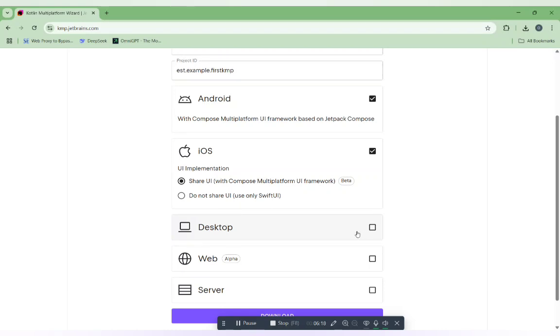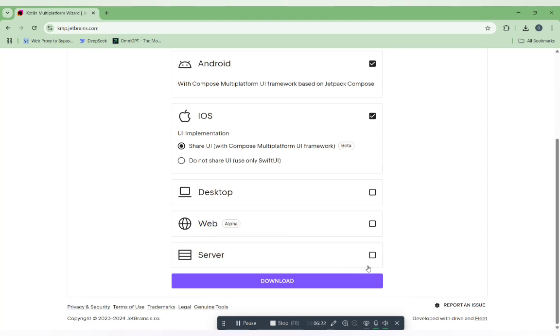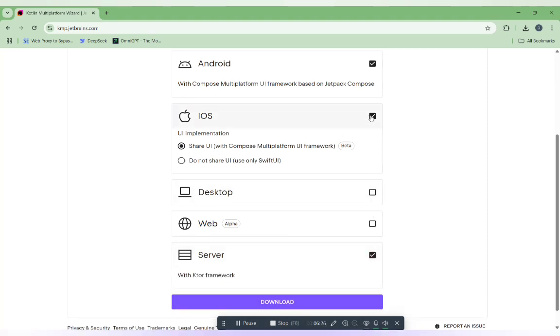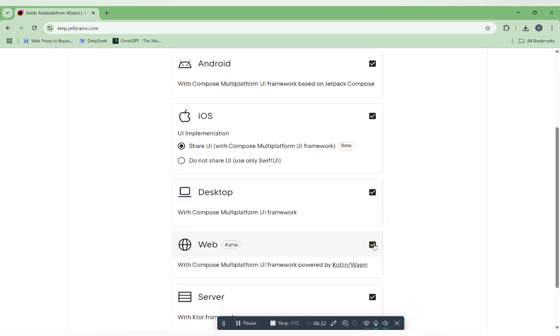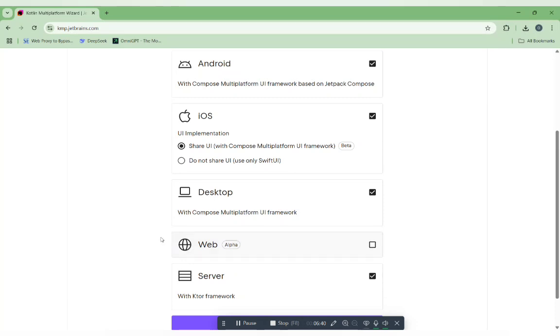If you are implementing an end-to-end solution, then obviously you'll have to check server, iOS, Android, and also desktop and web if you wish. But if you wouldn't like to implement for web, then we advise that you remove it for now. Then maybe in the future you'll implement for web.